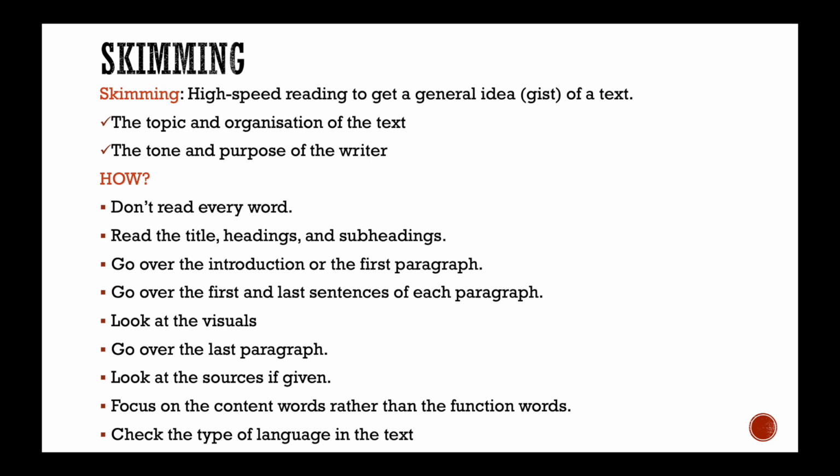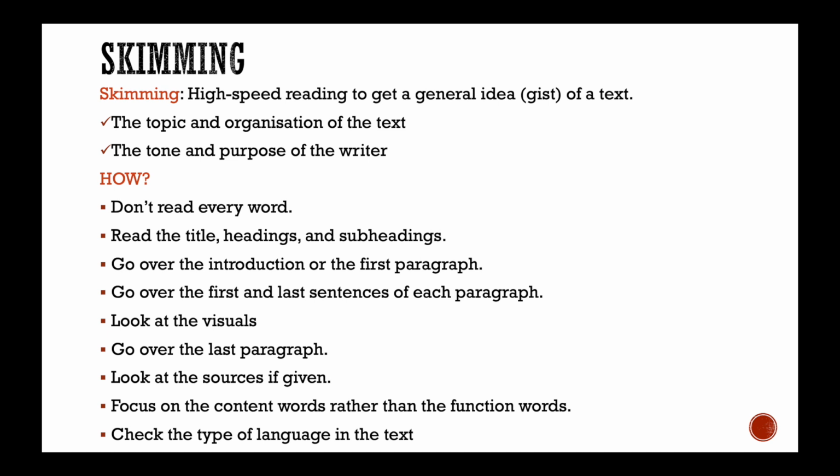Here are the answers. Firstly, you shouldn't read every word. Instead, you can keep your eyes moving over the text. Or you can read the title, headings, and subheadings quickly, of course. Another way is to go over the introduction or the first paragraph. Or you can go over the first and last sentences of each paragraph.